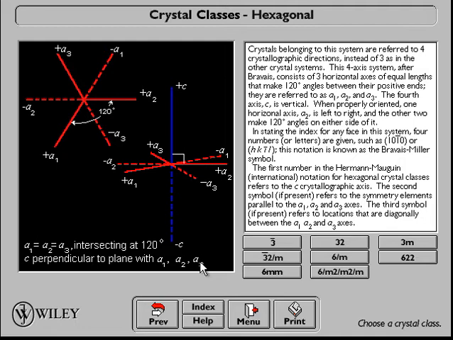So now we have here a lot of examples. We have 8 examples. We will go through all the 8 examples, of course, and we will check all the symmetry operations for the different classes.